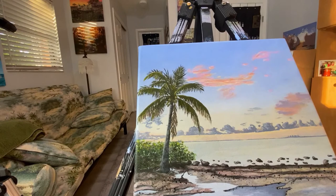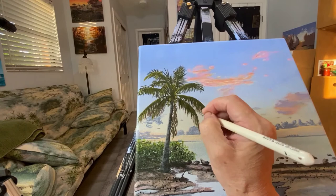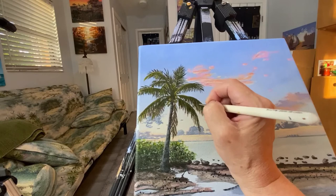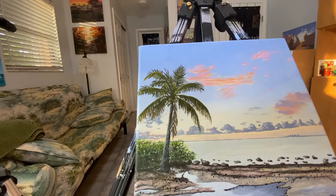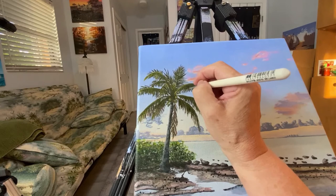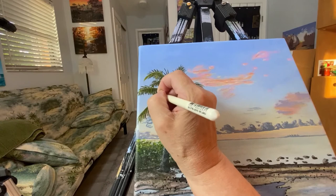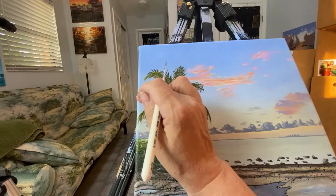Sitting back looking at it, I'm sort of left with the feeling that my tree, once it was greened up, seems like it got a little flat. I don't think I can do anything with that, but maybe come in with a little more black and give just some little curls of black shadow above where I put that green on. Do you see what I mean by flat? There's some flatness to it, the leaves lost some of their shape in some areas. So I'm putting some shadow back and thinning them. Put some black back on there. Whoops, that's a little too much. So that the paint doesn't look flat.